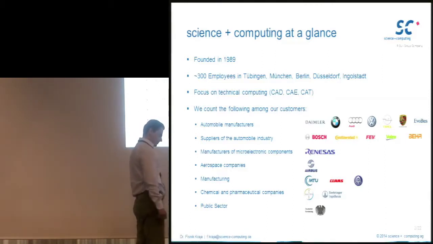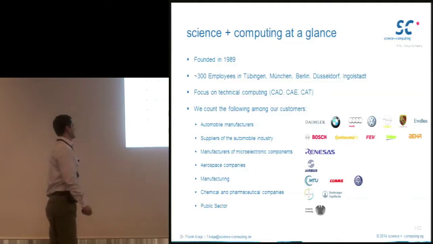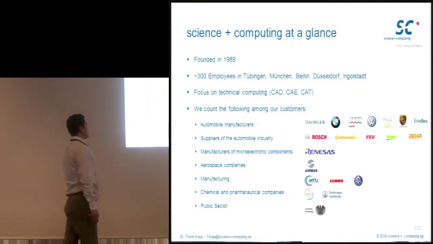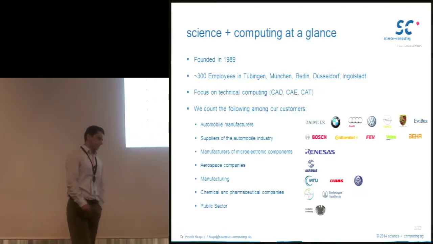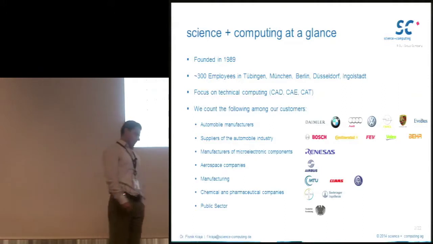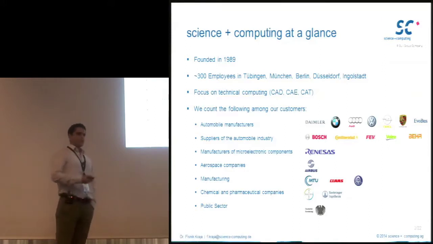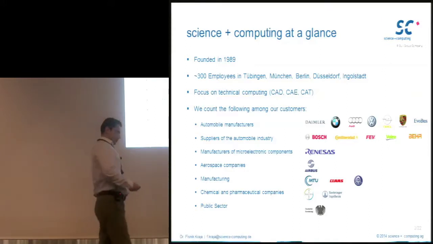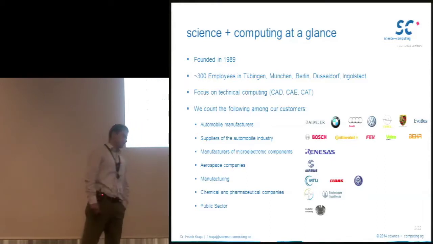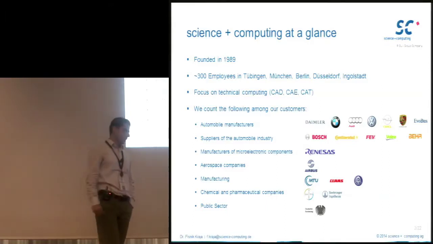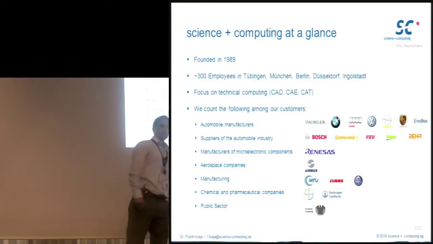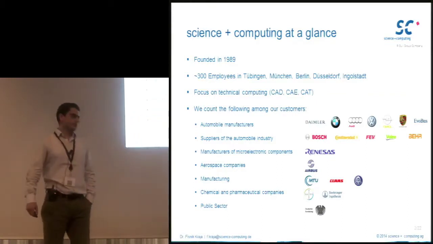fields. And we count as customers from different directions: automobile manufacturers, suppliers to these manufacturers, manufacturers of electronic components, aerospace companies, manufacturing companies in general, but also chemical and pharmaceutical companies. But we are also active in the public sector, and there scientists for the German Parliament are helping them to port data from different systems into Linux systems.